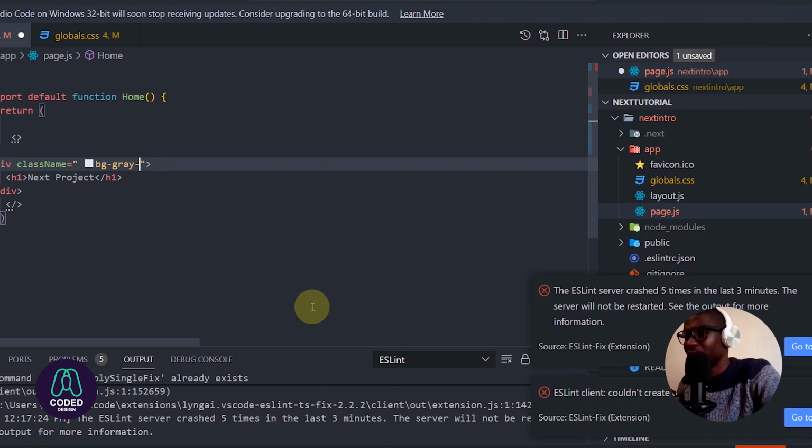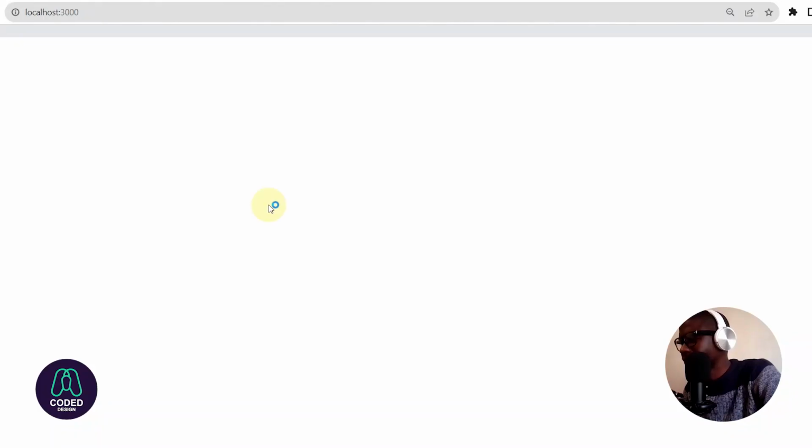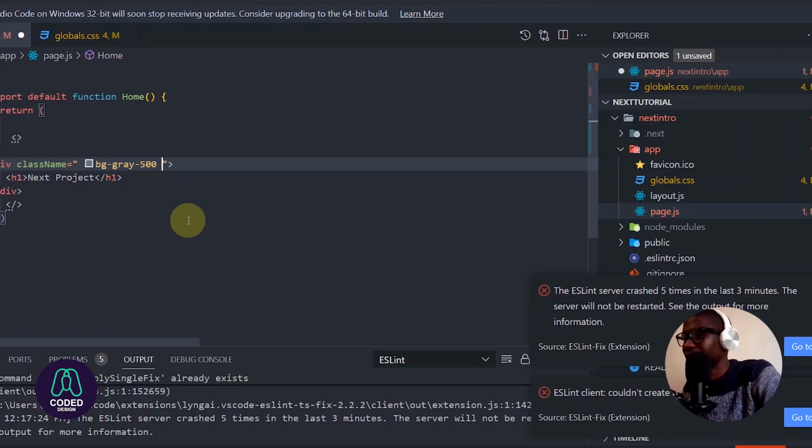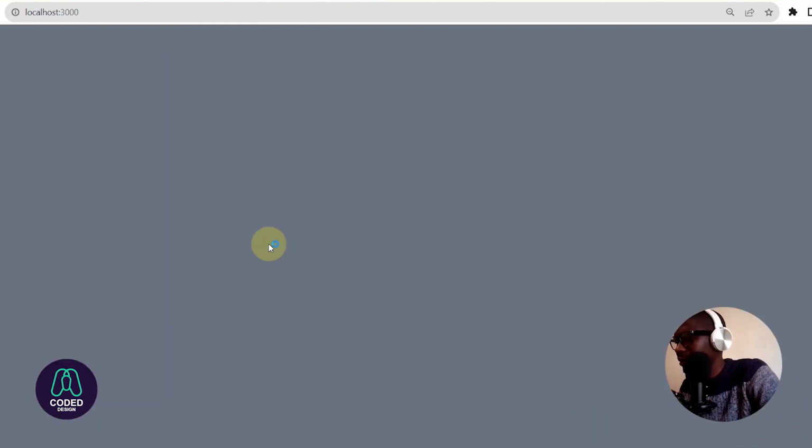Let's make it 500 so that it can be visible. Save. As you can see, but now what we want to do, we want this to fill in the whole height of the screen. So we are going to say h-screen and then click save, then go back. As you can see, it fills the entire screen.